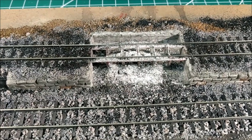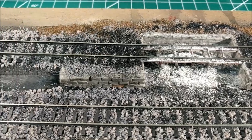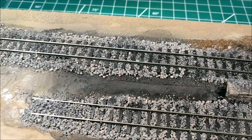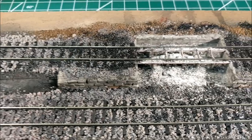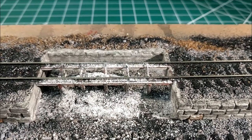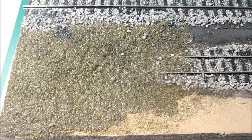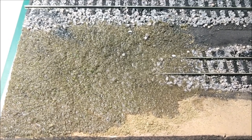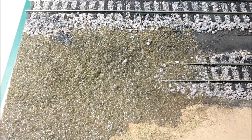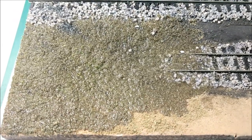We're also going to filter some weeds and some ground cover in there as well. At this point I'm pretty much finished with the ballast stage and we're going to add some ground cover and maybe some weeds and that type of thing. We're looking at the end of the ash pit where the track gets buried underneath the earth — it just kind of slumps down on it over time, so it's pretty soggy. We're going to let this go ahead and dry, then continue on the hill where it's definitely sloped. It's looking pretty good so far.